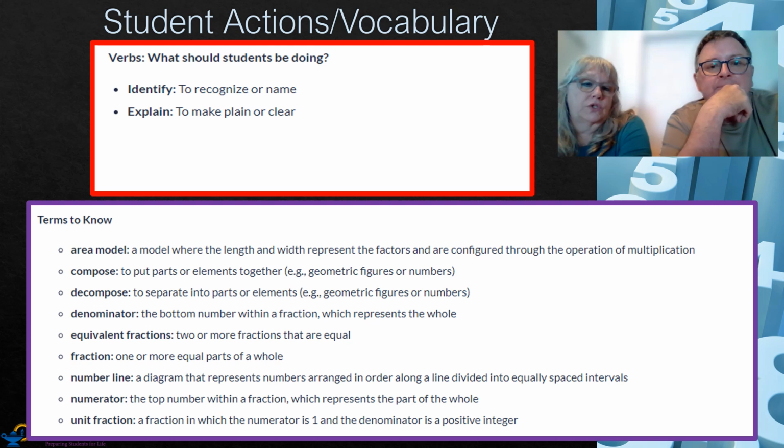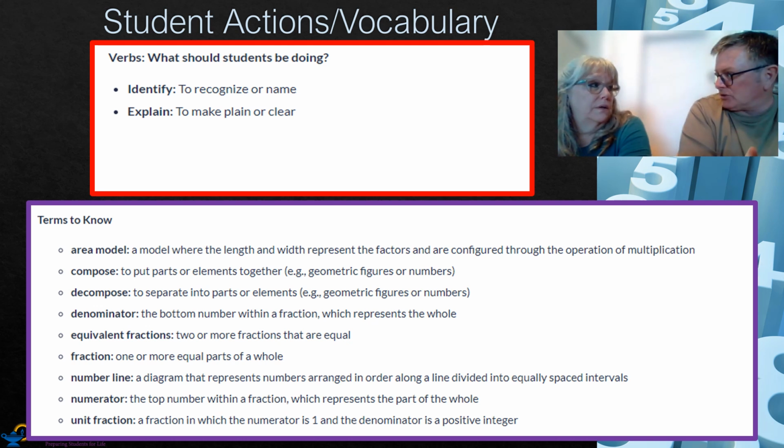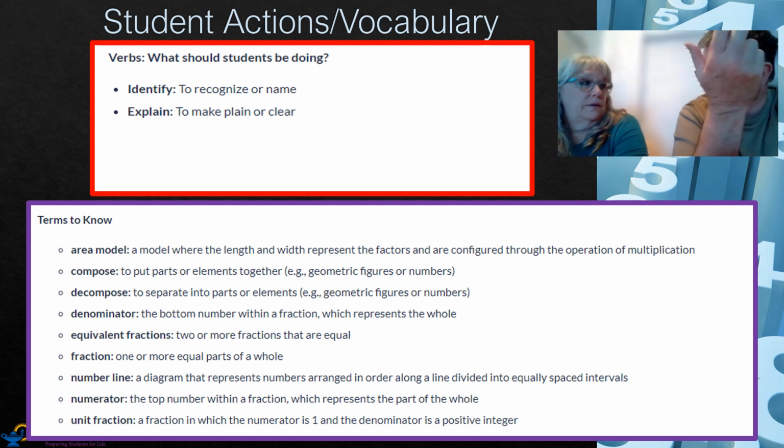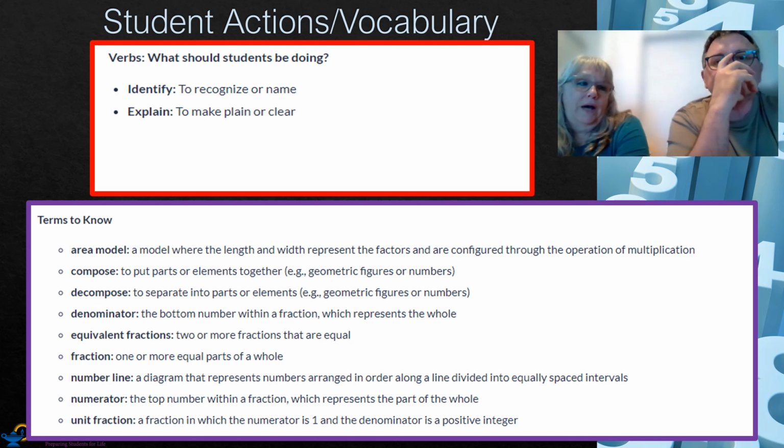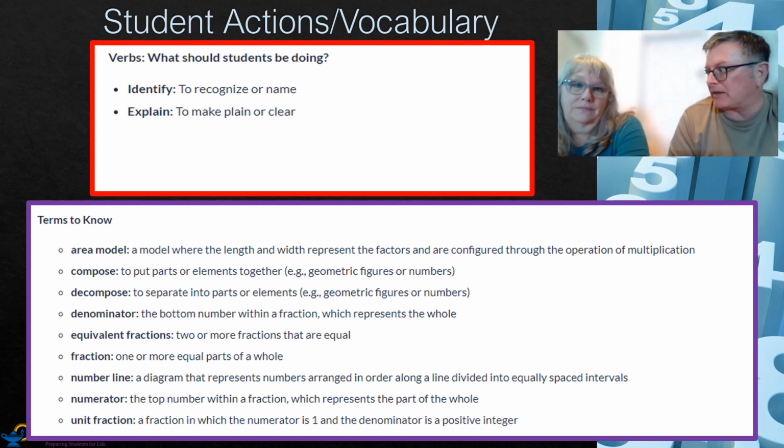And when I'm looking at those terms, I know that students quite often confuse the numerator and denominator. You have to remember that numerator is the counting number. That's the number of pieces or parts that I'm counting. So if I'm thinking about 2/3, I'm counting 2 pieces that are of size thirds. Correct. And that's important to use that vocabulary. The denominator tells me how many pieces make the whole, and that's going to determine the size of the piece. The more pieces there are, the smaller the pieces will be, which will help address the misconception that those are whole numbers when you're looking at them. They are related in the context of what we just said. Exactly.